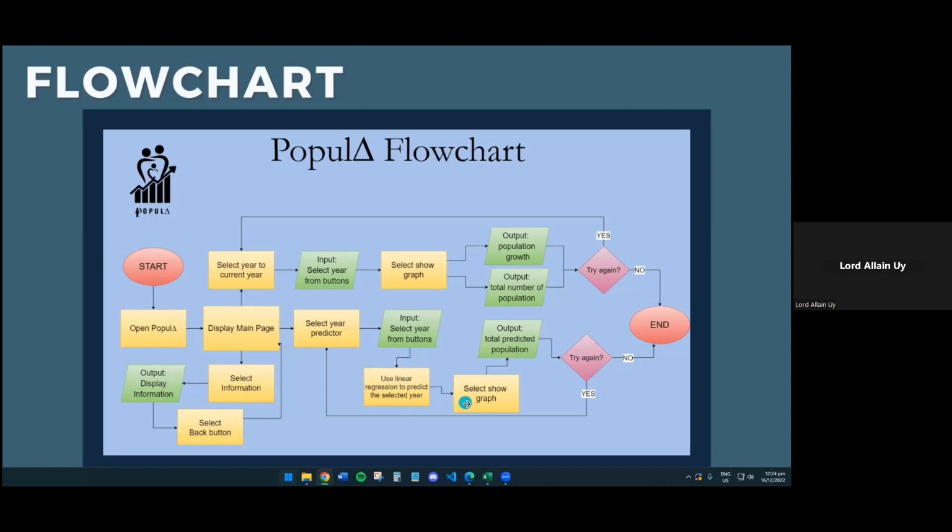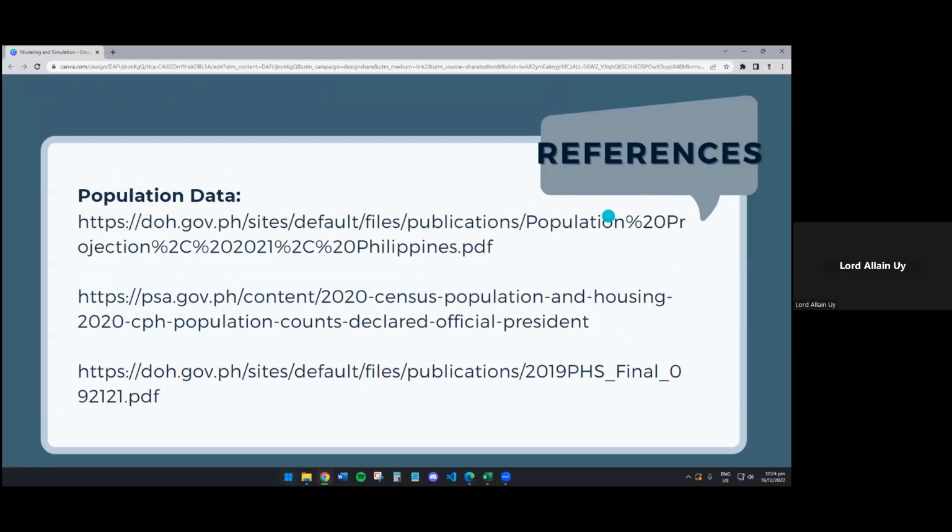Then after nun, pag pinindot natin yung select show graph or show plot, magkakaroon tayo ng output nung total predicted population natin. Then tatanungin if try again. Pag yes, babalik tayo sa select year predictor. Pag no, exit. Then, yun po. Ito po yung application namin.